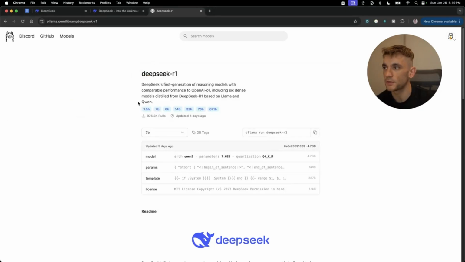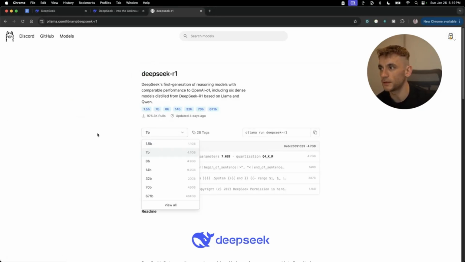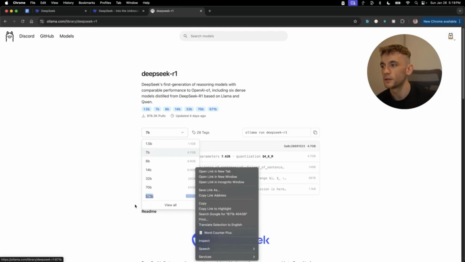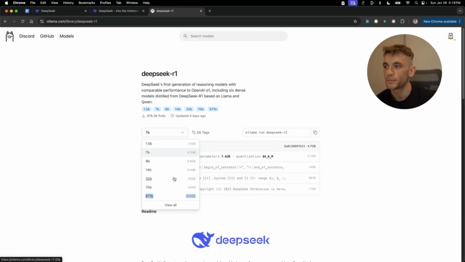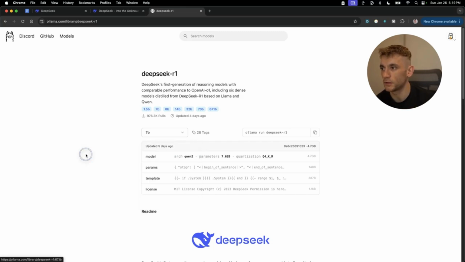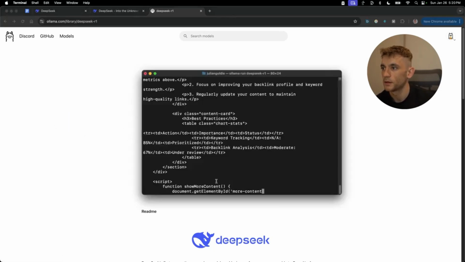And the other thing to note here is you've got many different models distilled for DeepSeek R1. So for example, I'm using the 7B model. That's pretty fast and light and quick to use. You can go all the way up to the 671B model. That is 404 gigabytes to install. So obviously it's going to take a lot longer to install, and it's going to require more memory to run it. So it's just going to be a lot slower when you're running it offline, unless you have some super powerful laptop, right? So honestly, I would recommend the 7B model for what you want.